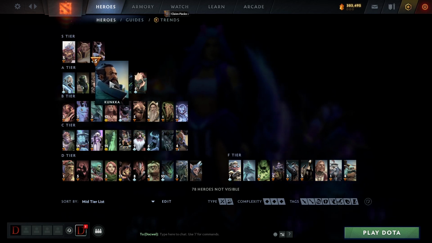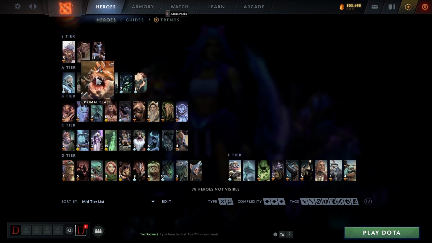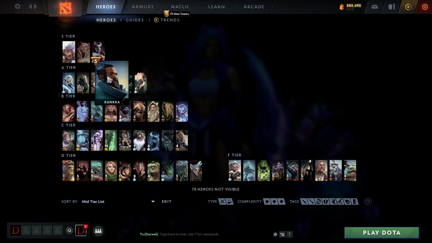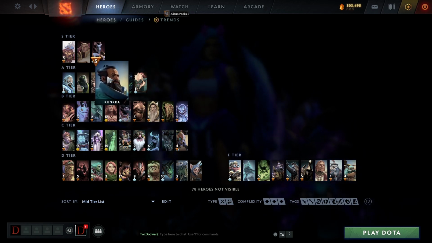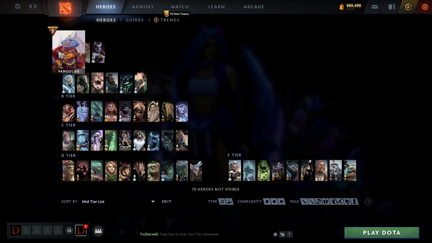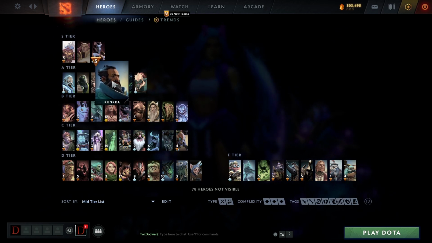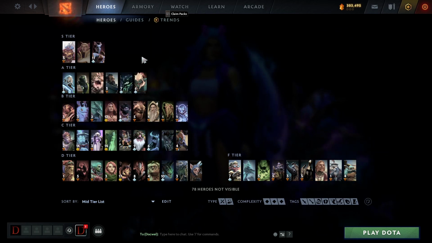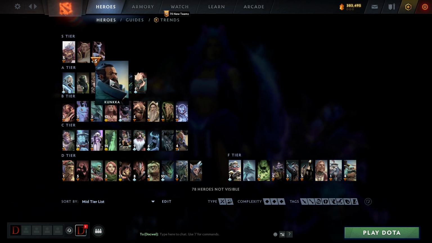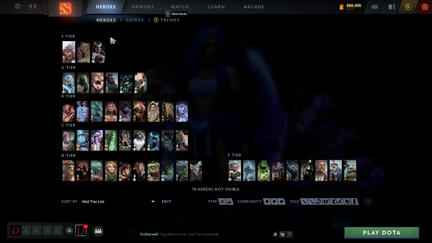Kunkka's the opposite. It's on the upswing, sort of like Earth Spirit. And it's just pretty solid right now. It's not getting picked a lot, but when it is, it has a very, very good win rate. In fact, I think on Dota 2 Pro Tracker, this is the highest win rate hero, but it's just not picked nearly as much as these other mids. And so that's why I don't put it that high up there. I just put it in the A tier. We'll see if that trend keeps going, and over the coming months or at TI, this hero maybe gets to a higher echelon.